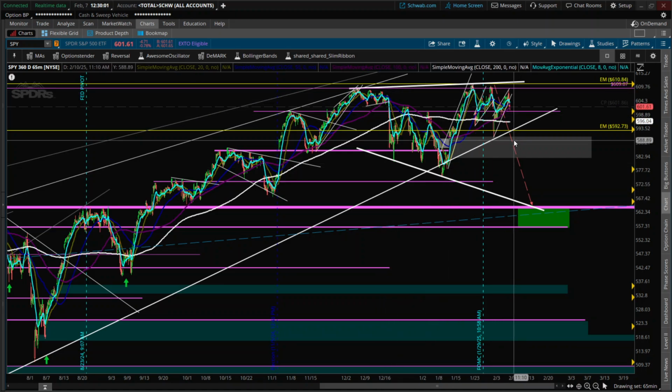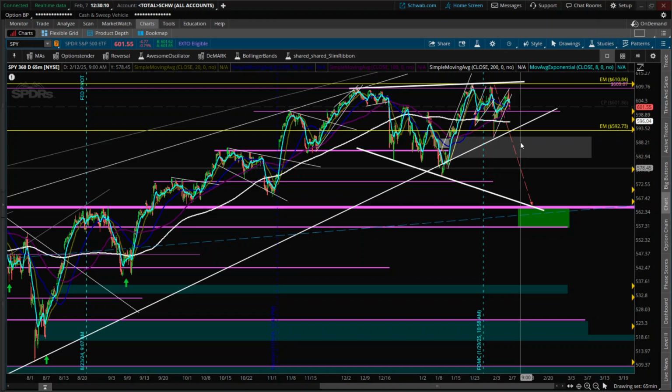We're getting reversal off of this. We break down from the wedge. Maybe we go straight down to here, and then we back test for wave 2 and continue lower. That's what I'm looking for. If you're a bull, you're looking to get down to this point and head higher and break out.